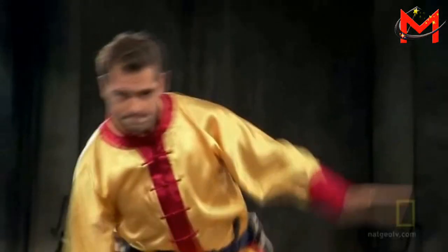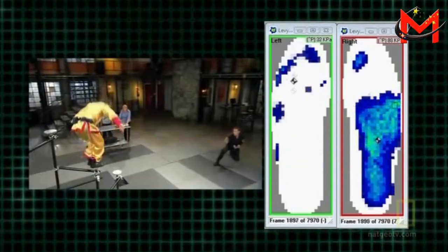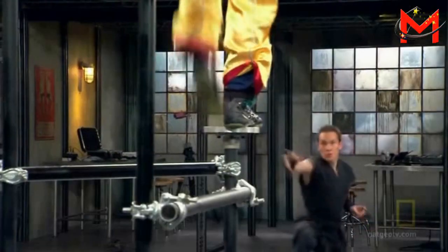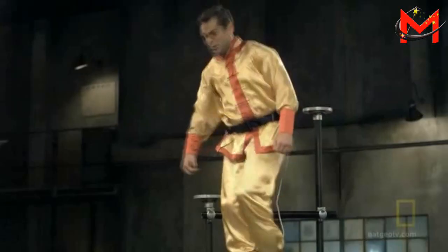Even though Glenn is making dramatic movements with his upper body, the foot sensors show that his center of gravity does not change significantly. He has the exceptional ability to interpret multiple stimuli and automatically fire precise muscle contractions to counter any movement.